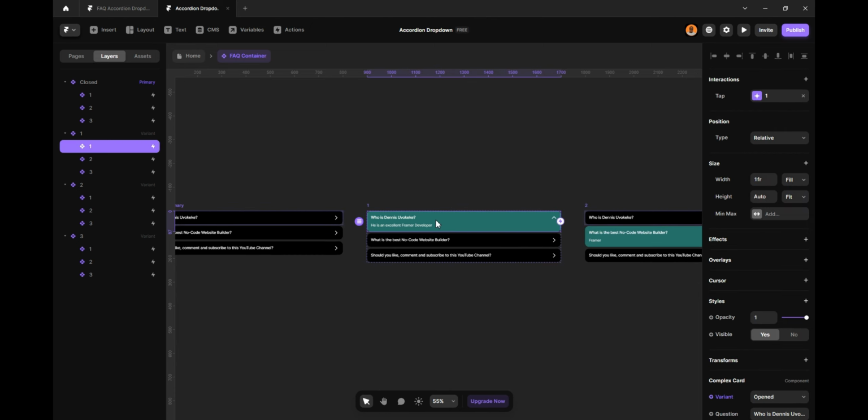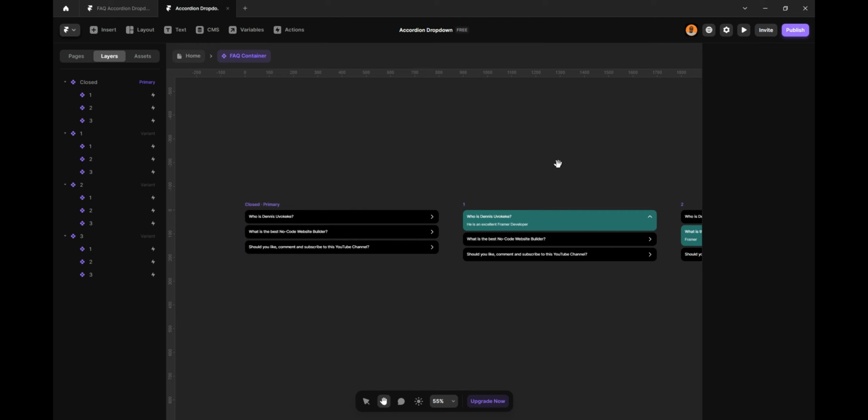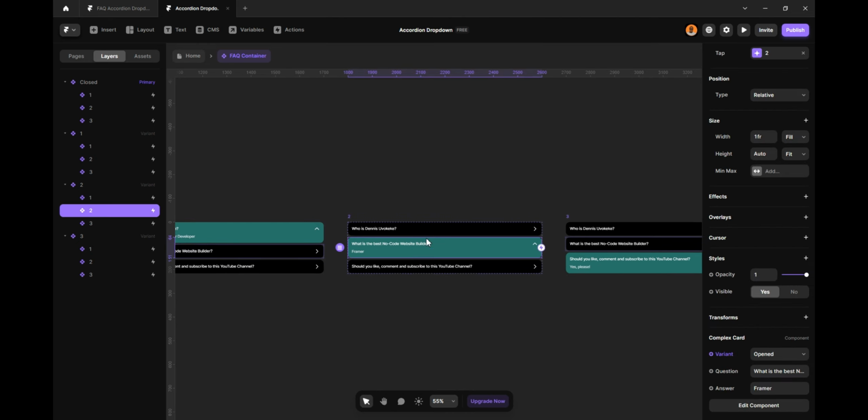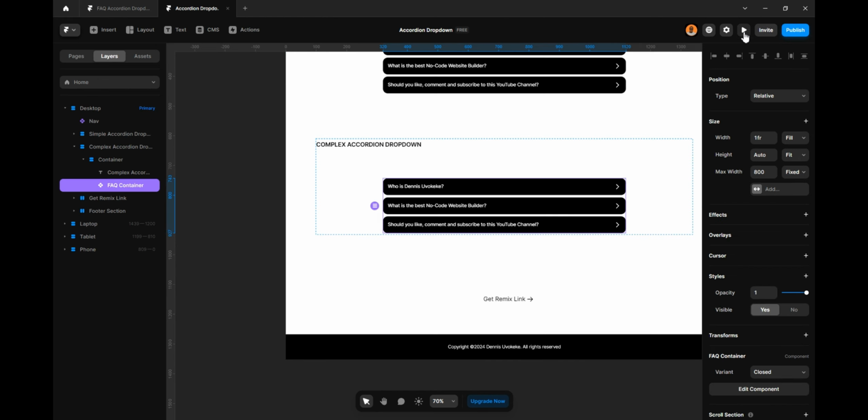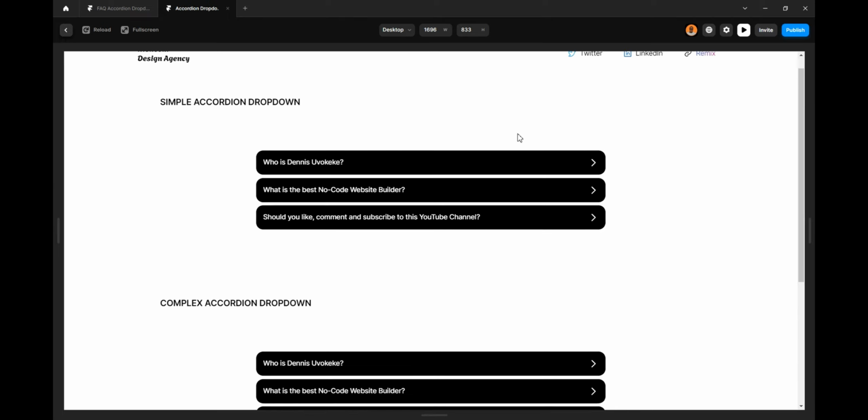Same thing as 1. So when I said 1 should lead to 1 in this variant, 1 actually is leading to 1. So when we're clicking on 1, we're kind of clicking on that same variable. I hope you understand. We have to now say 1 should go back to closed. So when we click on this, we want it to close. We want it to go back to this closed variant where it's all closed. So when we go to the second card, we just put it to close. So I hope you understand how it goes now. So we just ensure everything is closed, and that's it. Well, I have finally done it. Yeah, guys, we did it.